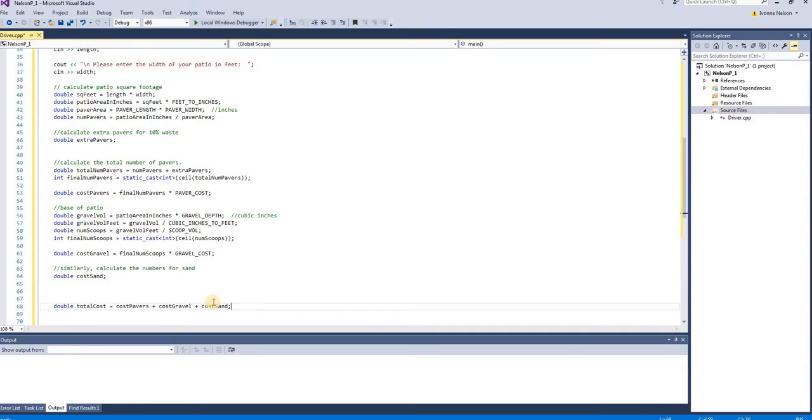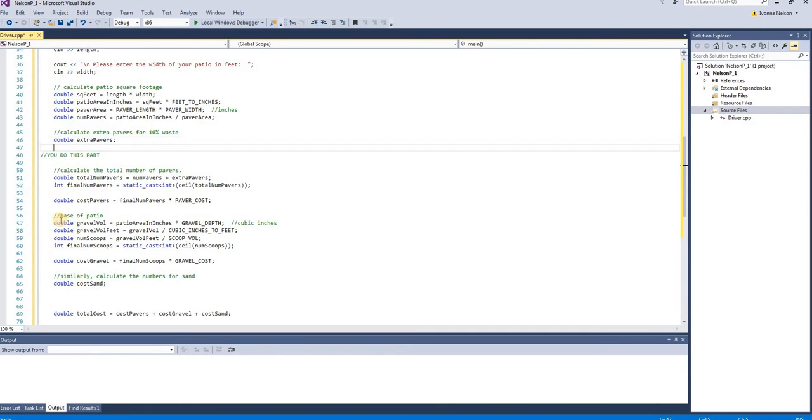Those are all the calculations you have to do. Let me make some notes in here. And this one right here. I'm not yelling at you. I'm only putting this in caps so that you can see it. Okay?